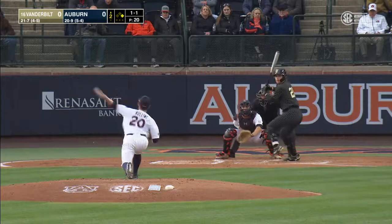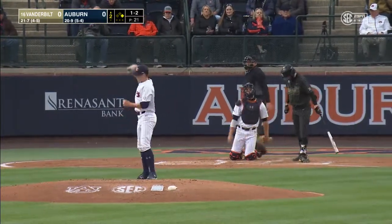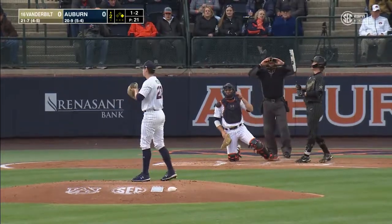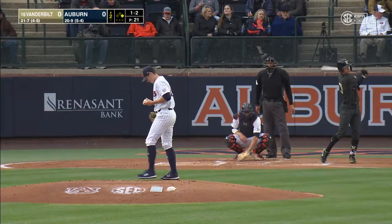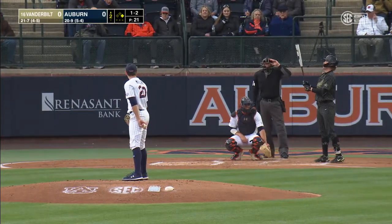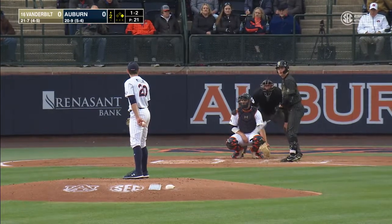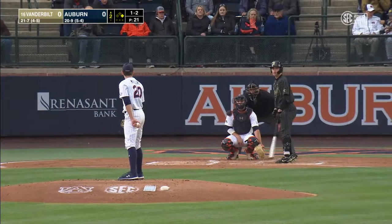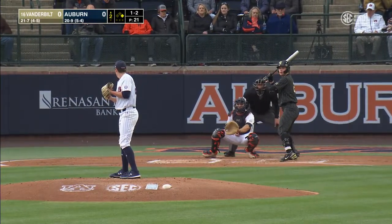Well, you even see it happen in the big leagues from time to time. As the 1-1 pitch was swung on and missed for strike 2, I always think back to the play, and I don't quite remember the teams, but it would have been a force out at first base, and the first baseman ran the batter all the way back to home plate, and a run came home to score last year in the big leagues. That was a nightmare to watch. If I'm standing on the mound, I'm like, just go touch first base.